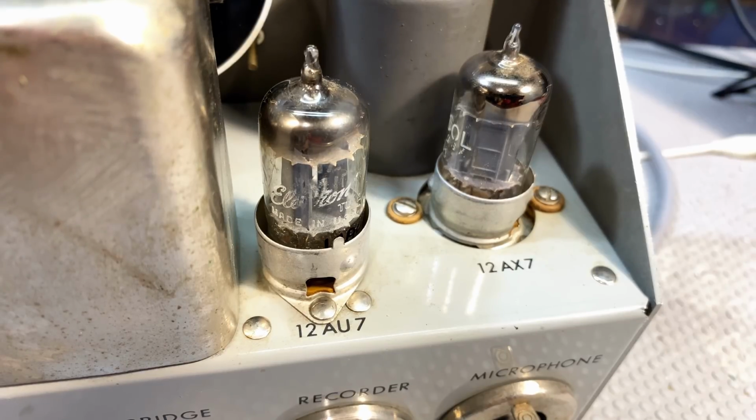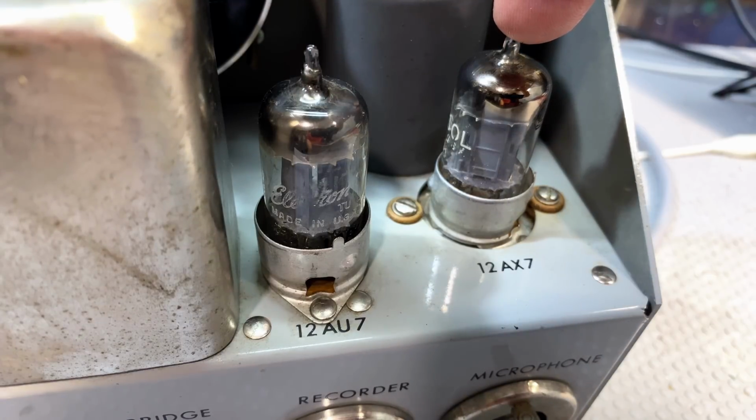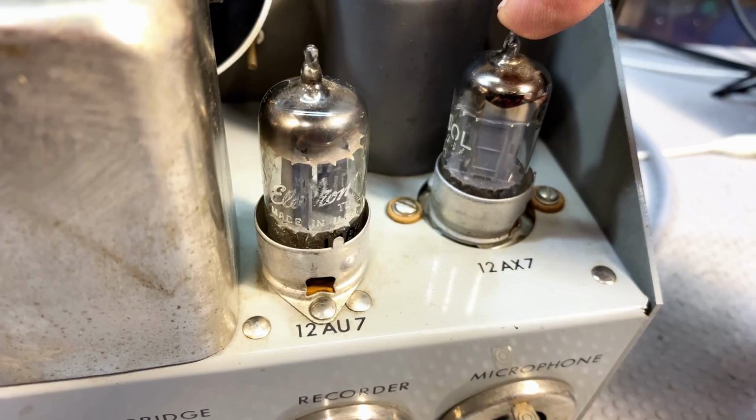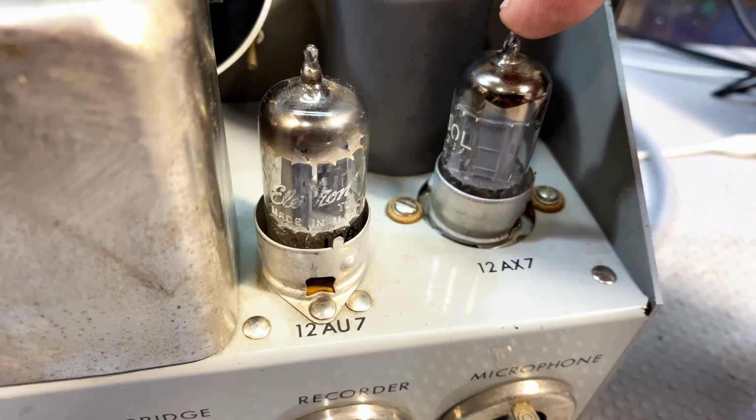As you may recall from the schematic, the 12.6 volts heater supply is for these two tubes, the 12AU7 and 12AX7. Each of them, according to the data sheets, draws about 150 milliamps on the 12 volt setting. If you don't know, you can run these on 6.3, in which case pin 9 becomes a common ground. But this thing is wired pin 4 to 5, so it expects 12.6 volts, which is what we're trying to give it. And to see what voltage we're going to get, we need to actually have a load on here, because that variable resistor drops voltage depending on the current.